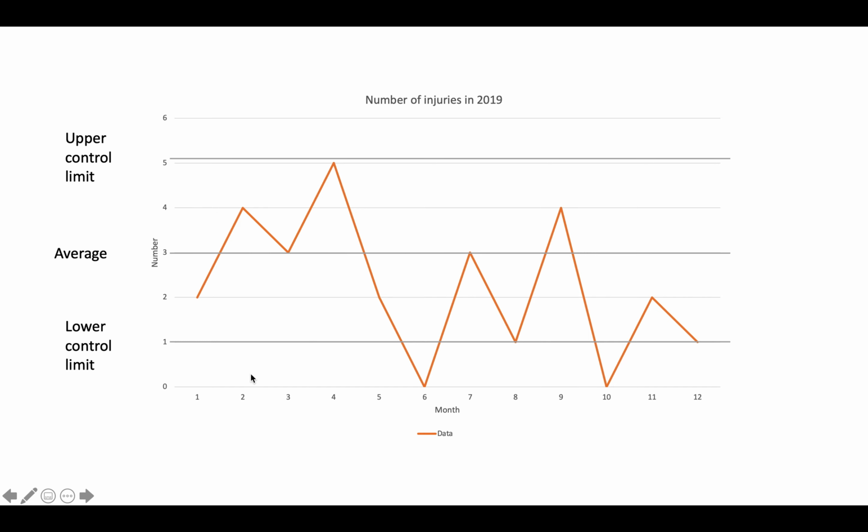This graph also shows that just because the data is inside the control limit, meaning the average area, it doesn't mean it's always a good thing. As a construction company, I'm sure they would want to have the data under the lower control limit because they would want lower injuries. And by concluding from this data, they can come up with new ideas that will help them lower it down.